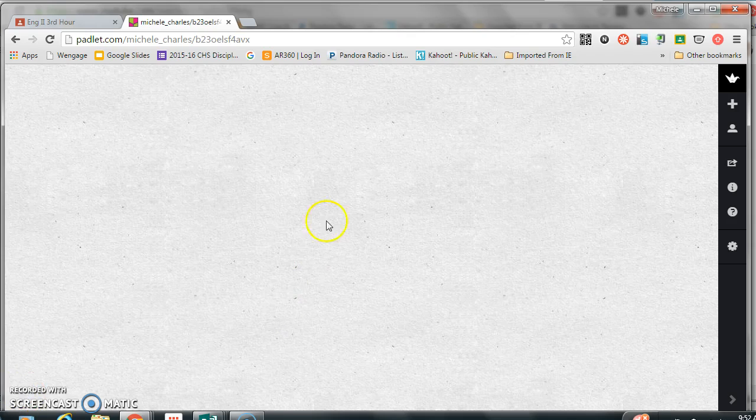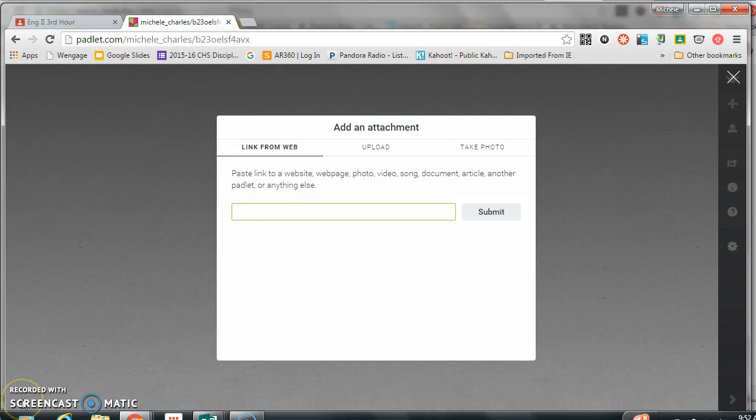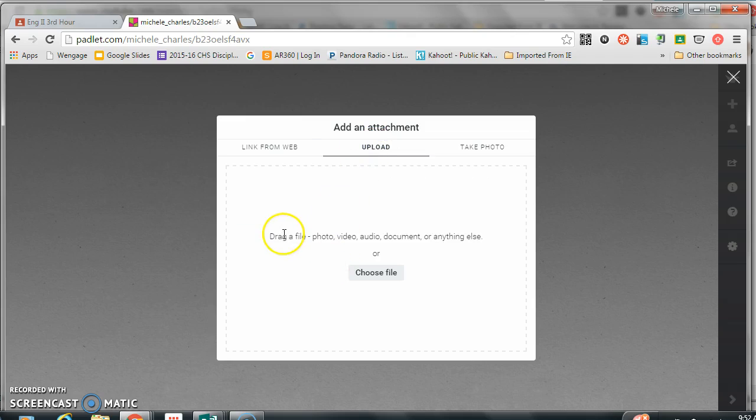If you don't drag and drop the picture, one way to insert it is to double-click onto the background of Padlet. Now, a box will pop up, and you have icons below. You can add an attachment. You can make a recording, a video. What we want to do in this case is add a photo from your Google Drive. So click on the camera. We can post a link from the web, upload, or take a photo, but in this case we want to upload. Here also you can drag a file, or in this case I'm going to choose a file.